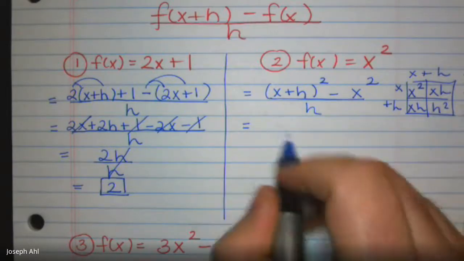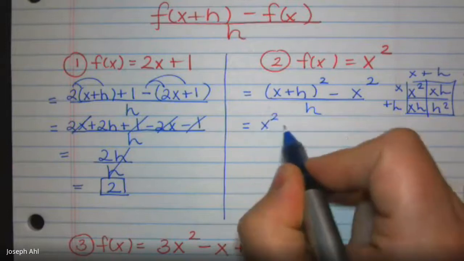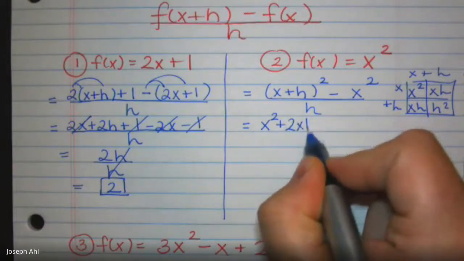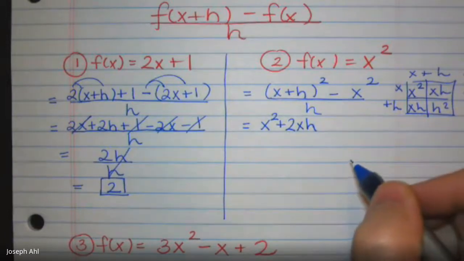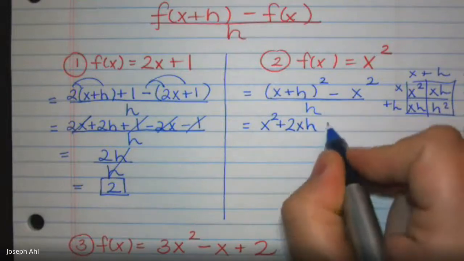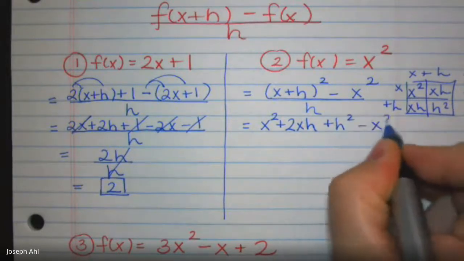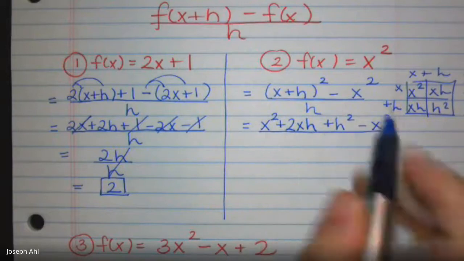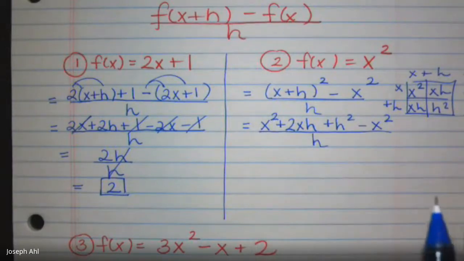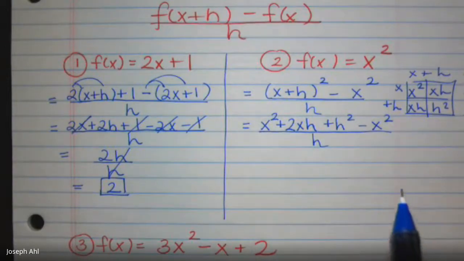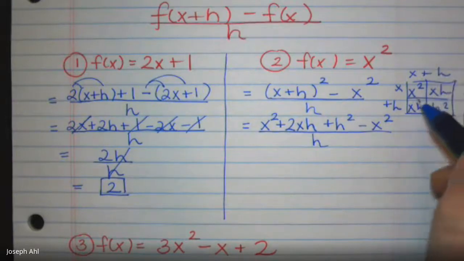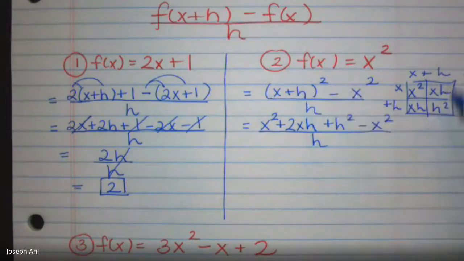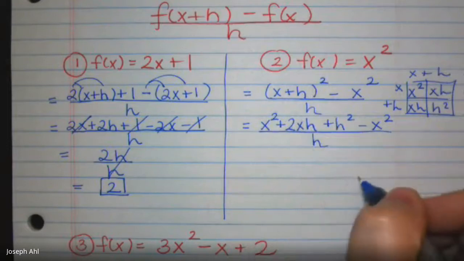So what I'm going to write in the next line is we definitely get x squared, but then plus 2xh is very commonly missing from student work at times. And then plus h squared minus the x squared all over h. Okay, so I think that hopefully you can start even thinking of this without doing the box method off to the side. But if you want to avoid making mistakes, show that little box method, do some FOIL. We got to get that trinomial correct there.